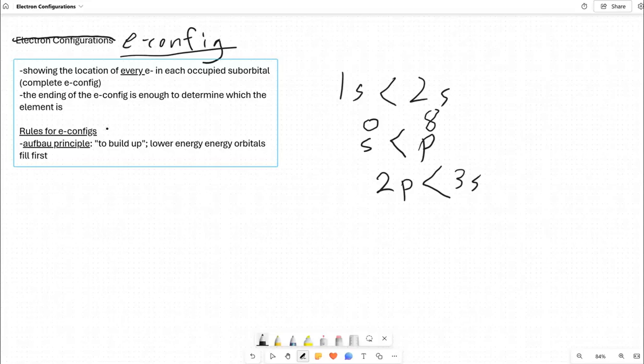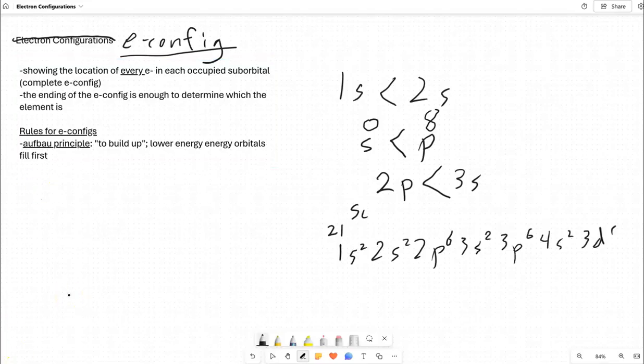So does that mean the 2's always win? Maybe, maybe not. But let me show you one that will hurt your brain. Just as an example, scandium. If we fast forward to scandium, here we go. I'm not going to make you suffer through it. All right, take a look.